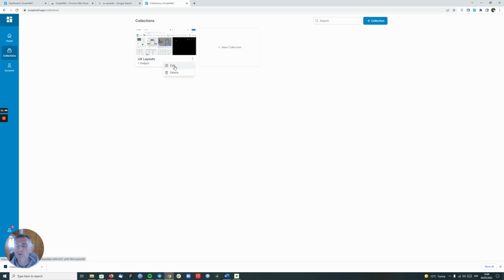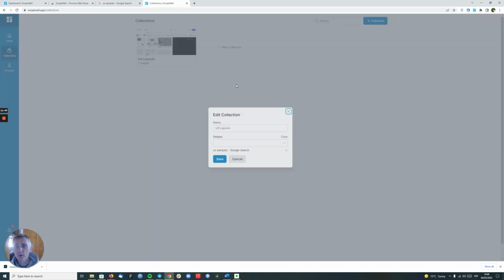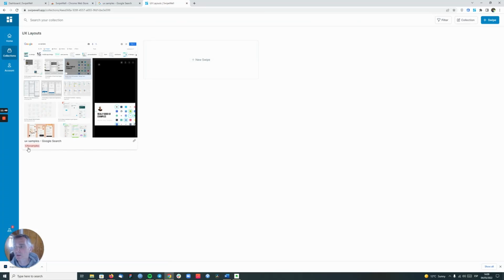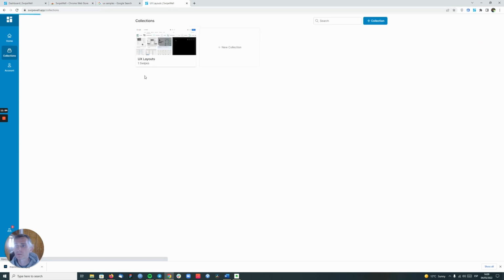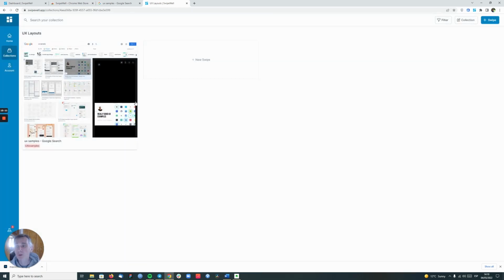Let's do this again. I'm actually a little confused because if we look at the tag, it's written differently. It's capital UX and then examples. The collection is called layouts. UX samples. I don't even remember if that was the name I gave it. It must have been. And I think perhaps they were probably both named UX samples. Okay, so that was where the confusion lies.